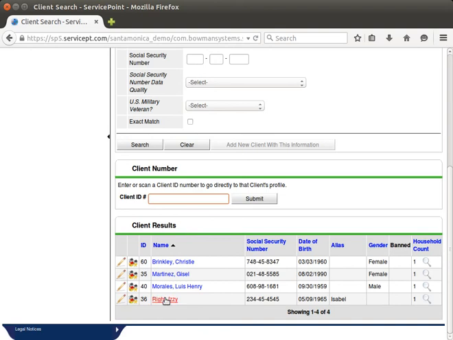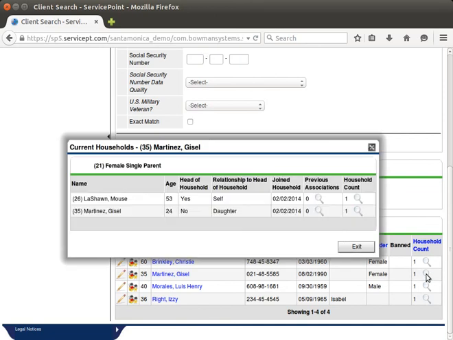So I've done all 3 searches, but I want to make sure by looking at these other 3 clients that there's not a potential match there as well. So I'll check their date of birth and their Social Security numbers as well, to see if there's a potential mistype. Gender is a pretty good clue, and I can also look here at what other household members they might be involved in by clicking on this magnifying glass, and that will give me an idea what members, if any, might match my current intake.